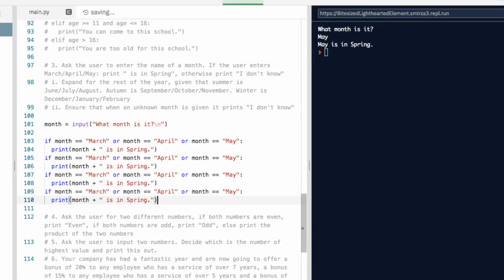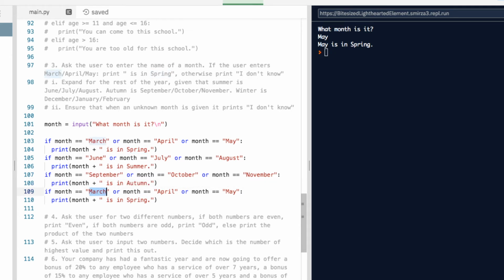So we have 4 seasons. So if the month now is June, July, or August, we're going to change this to summer. If it is September, October, or November, it is going to be autumn.